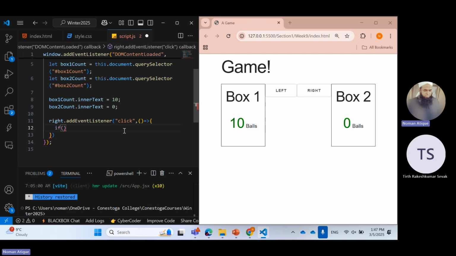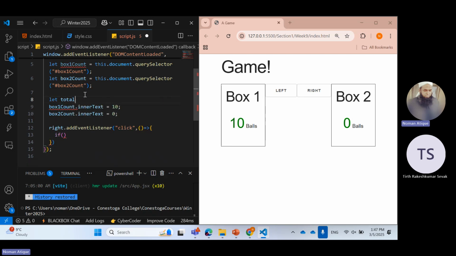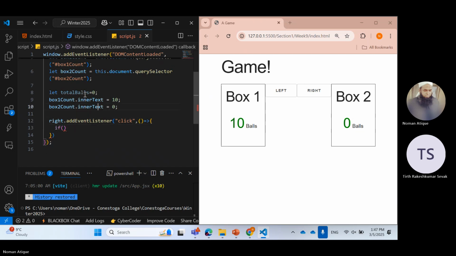So check if, or let's define one variable and let's say total balls. Or we don't even need that. No worries.